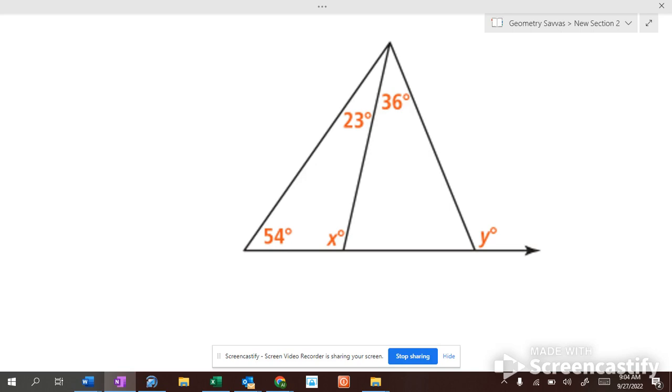You know that there are how many degrees in a triangle? 180. So, if there's 180 degrees in a triangle, what do you do with these two? Add them up. So, they add up to 77. So, what's left for x? Well, you take 180 minus 77, which is 103.